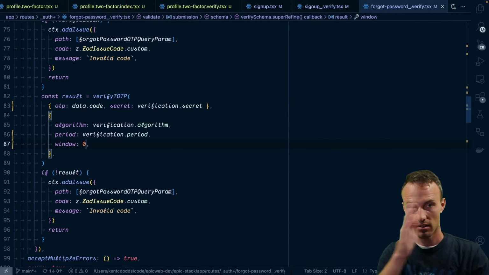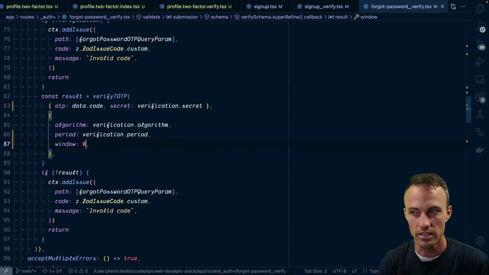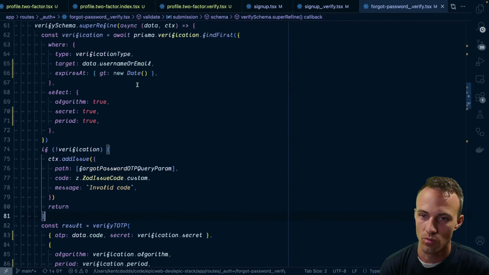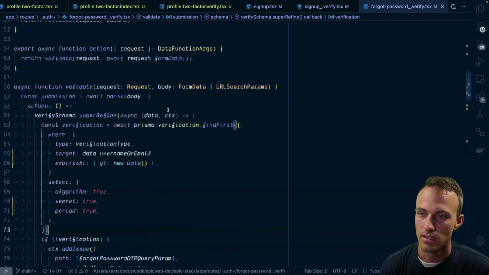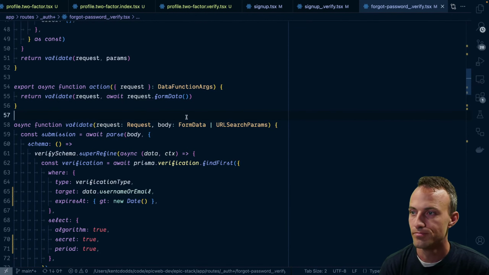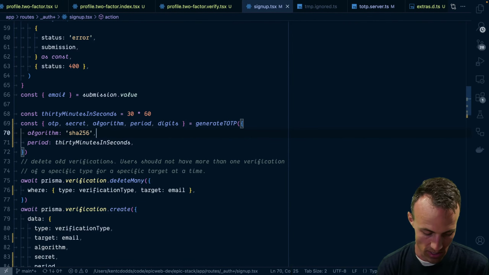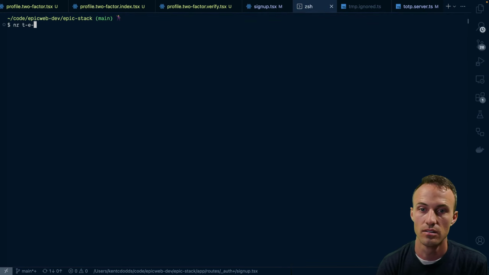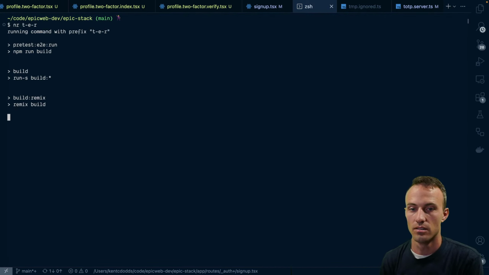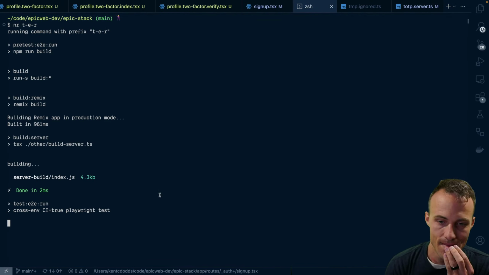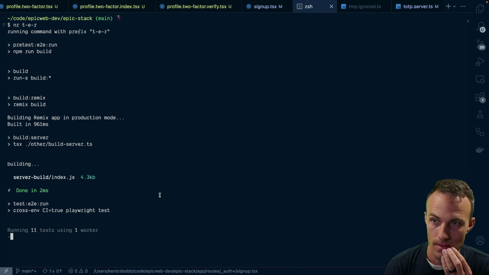This is a little different way that this works. So yeah, short window for those. All right, let's make sure that we have not broken our tests. Pretty sure we're still good.